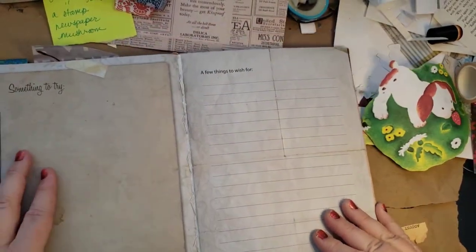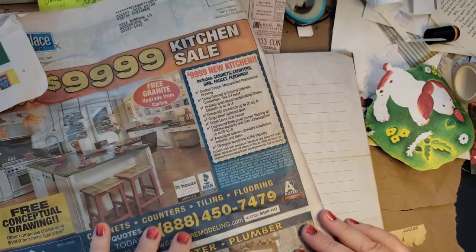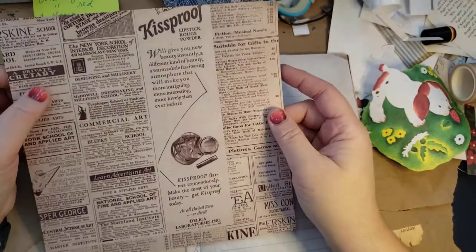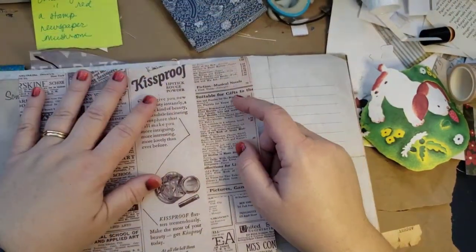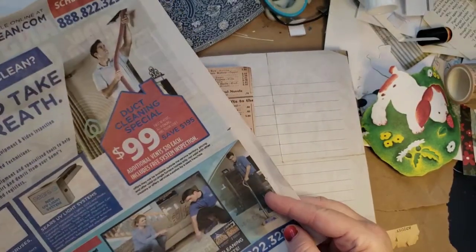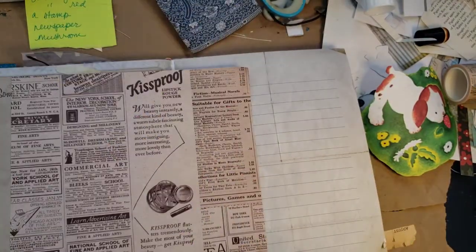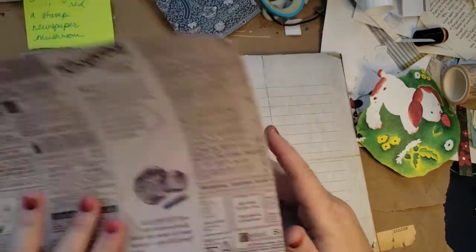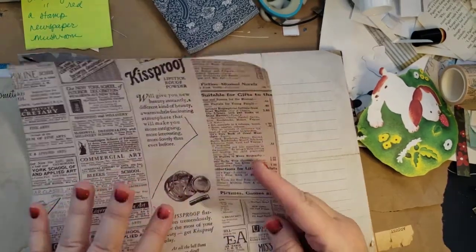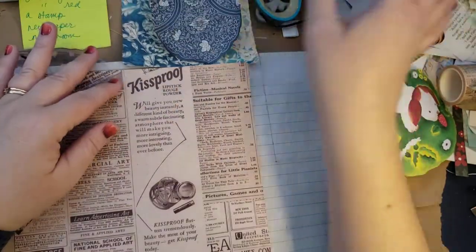We'll do him there — here's as good a place as any. Now I don't have any newspaper, so I have either this mailer — you can probably show the address — or this, which kind of looks like the ads part of the newspaper, so I thought this might work. It's kind of dirty looking and I don't like the colors, but I'm going to use this for newspaper because I don't have any newspaper. Newspaper does have an ad section, so this is the closest thing I have. Something blue is pretty easy — I've got tons of blue stuff all over my desk, so blue is not a problem.